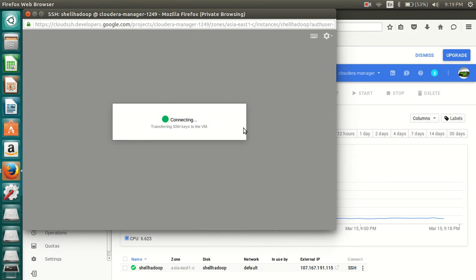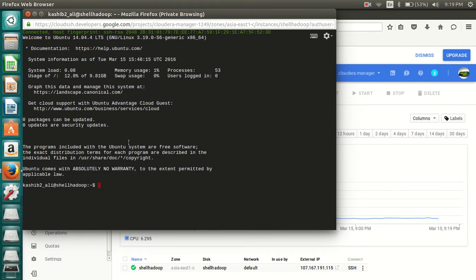We have many cloud options. If you go for cloud options, we have AWS, Google Cloud, and in every cloud we connect through SSH because it's the most secure one. It's taking some time to connect. Okay, we are in. So we just have to use a shell script. It's quite easy.